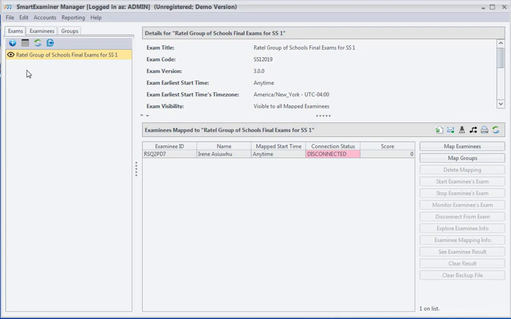If you map an exam, the SmartExaminer manager asks SmartSkool for the current session and term. So when you're writing an exam, if you map an examinee to an exam and then the term has changed, you would not be able to update the result.